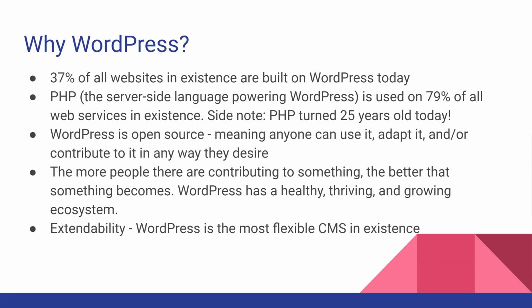And then of course, extendability. WordPress is the most flexible content management system in existence, largely because of how many people contribute to it. It's literally designed from the ground up to be extended, so it has a lot of systems built into it designed for extension. Plugins, which are what we call extensions for WordPress, hook into and utilize the underlying systems so that all the different plugins can talk to each other to some degree through these underlying core WordPress systems, which is really cool.